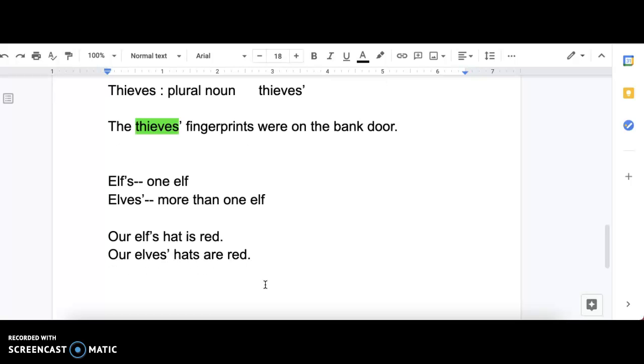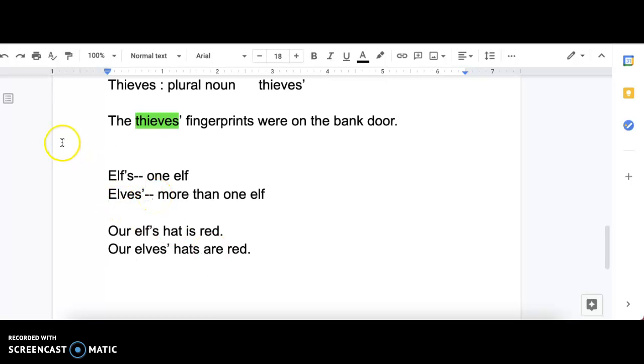Okay? All right. So this is all you have to do: take either elf's, elf apostrophe s, or elves', more than one elf, and you're going to write a sentence using one or the other, and you're going to write it in that document where we share so we can see everybody's sentences. Okay? You're going to use one or the other. If you want to do both, you certainly can, but just either elf apostrophe s, so you have one elf, or more than one elf, elves apostrophe. My elves' blank, my elf's smile, my elf's note, my elf's habitat. Okay, and share your word.